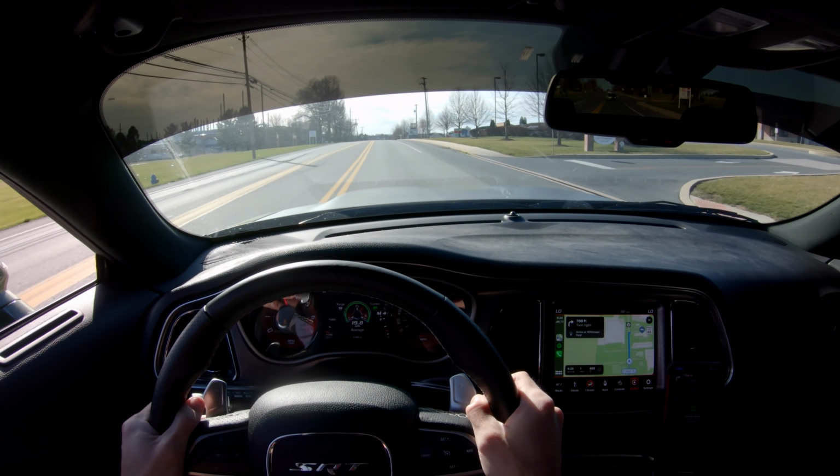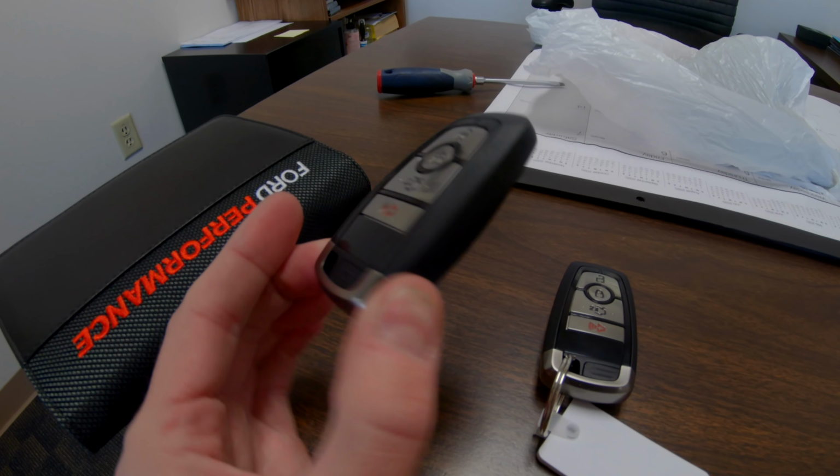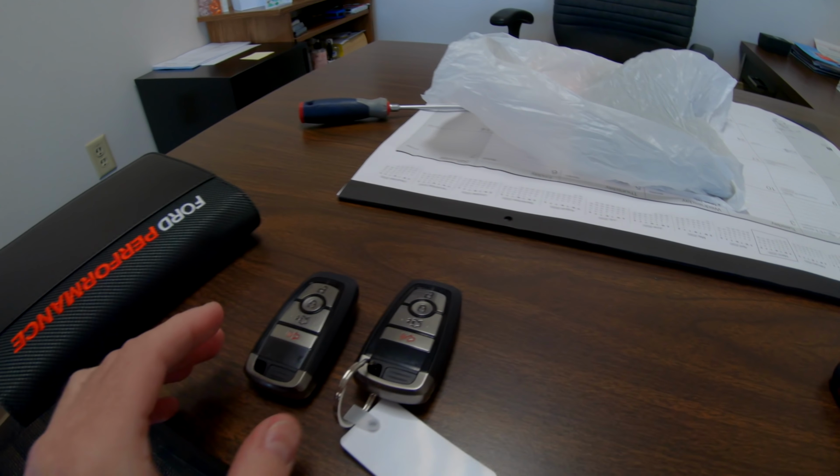Oh yeah. When you buy a Hellcat, you get the red key, which is really sick. I wish they had done something with this key where it was a little bit better of a color, but it does have the snake on the back, which is really cool. So it's a great key. It just, like I said, I wish it was a cool color, maybe to match the color of the car, or maybe just performance blue. Ford performance blue would be really cool, but it's still a great looking key, just not quite as nice as the red eye.